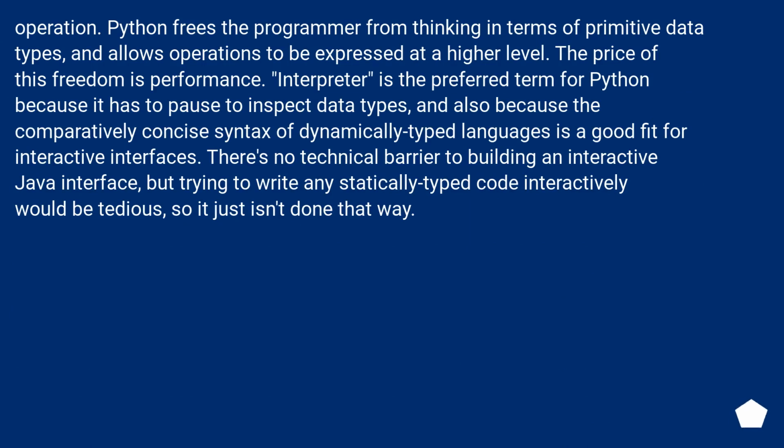Interpreter is the preferred term for Python because it has to pause to inspect data types, and also because the comparatively concise syntax of dynamically typed languages is a good fit for interactive interfaces. There's no technical barrier to building an interactive Java interface, but trying to write any statically typed code interactively would be tedious, so it just isn't done that way.